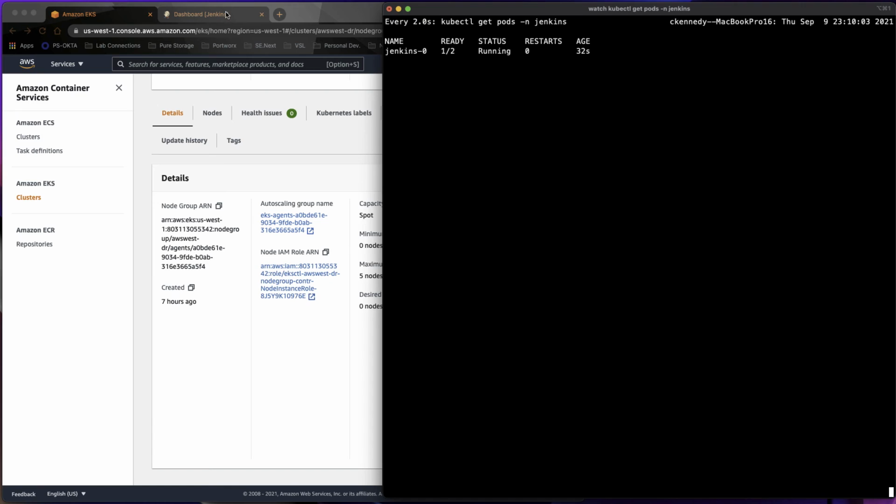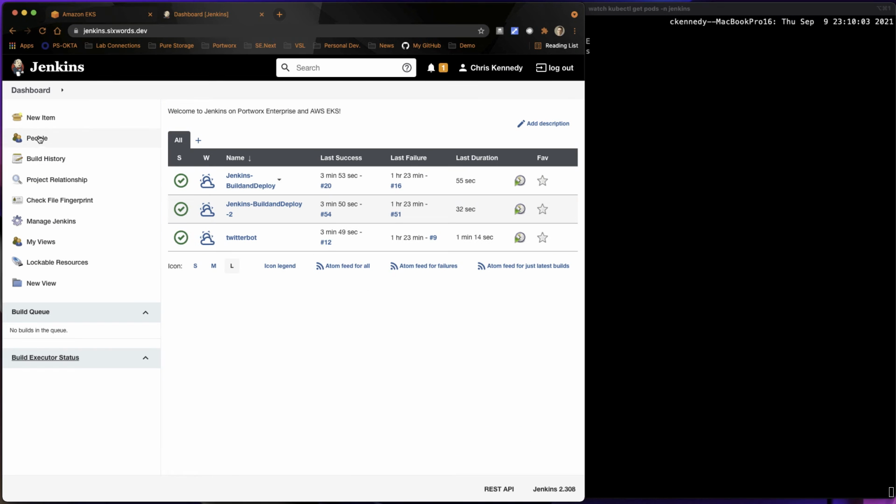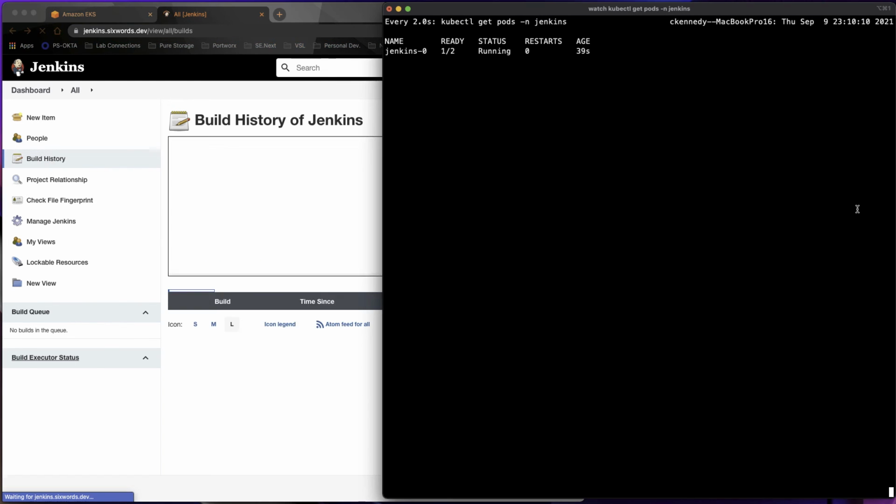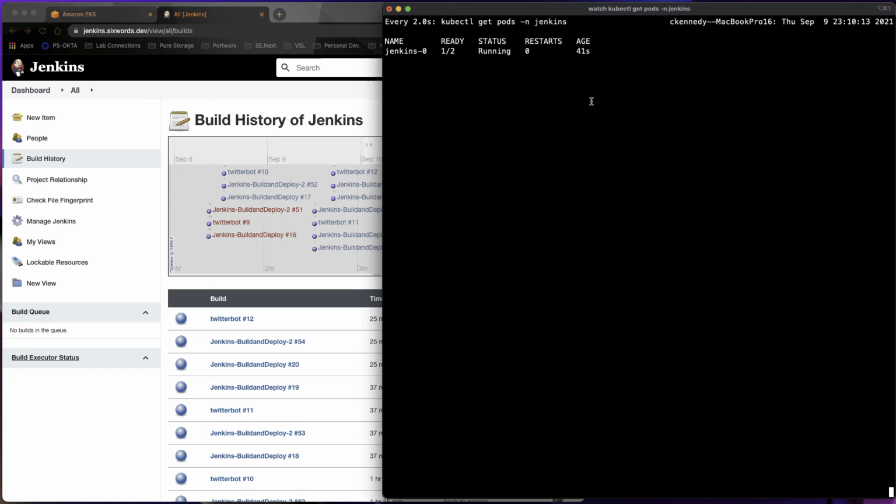Now again, all the while, people are working in this instance of Jenkins. And we've reached 2 of 2.